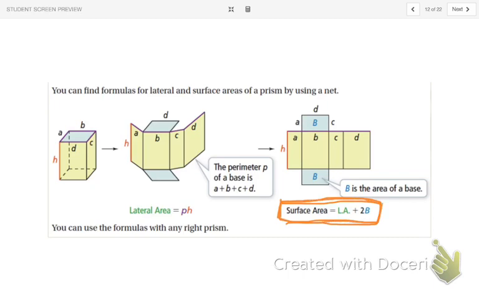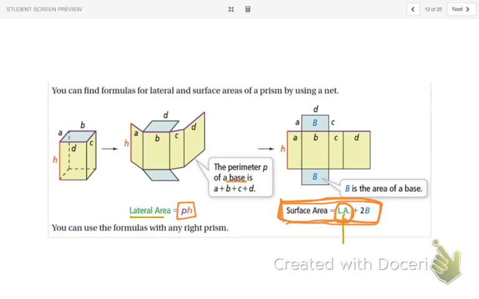And this will work for a lot of different shapes because each component here stands for something that you need to remember. So lateral area, or LA in our surface area formula here, refers to the area of the lateral faces altogether. And that piece of it is PH, and PH stands for perimeter times height. So you'll notice in purple, the perimeter is talking about the perimeter of the base. So even though it's on the outside of the faces, we're actually talking about the perimeter of the base of this shape, which also corresponds to the top edges of the lateral faces. So you would add all of those together to get our P. And then our height, of course, is the height between the two bases. And that's how you find your lateral area.